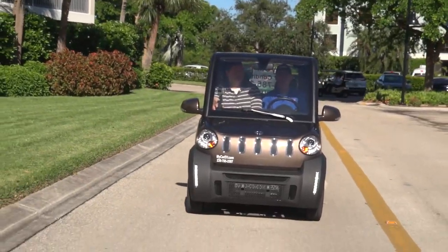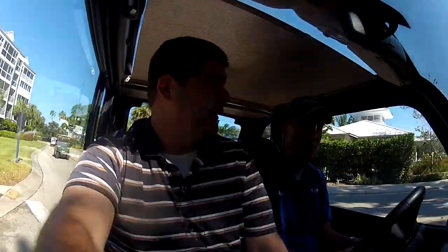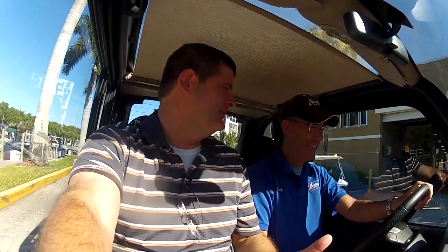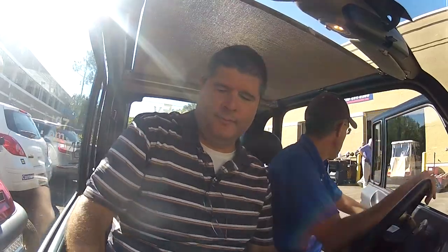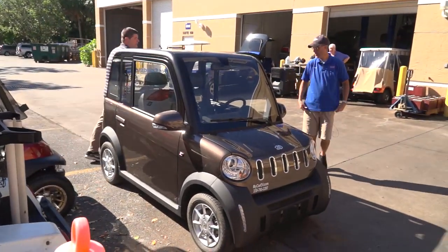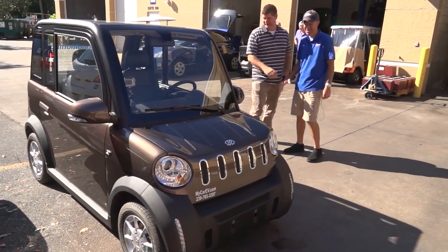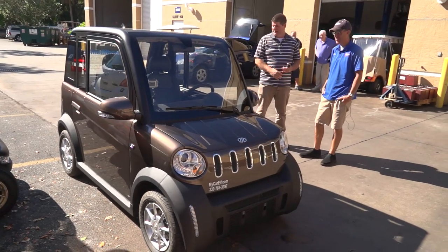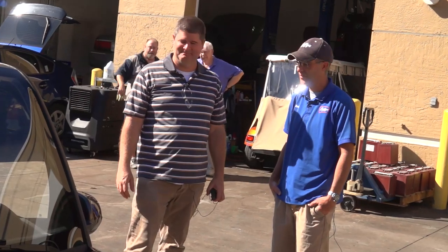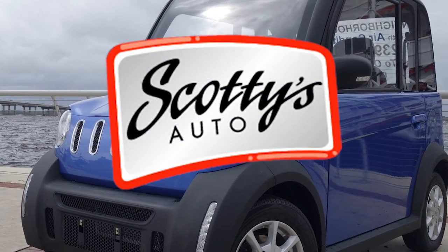Residents can be assured that Scotty is on their side — before he represents something or has it available here at Shell Point, they can know he's been through it and run it through the paces. This car is made in China, but after you drive it for a few minutes, an hour later you want to drive it again — kind of like Chinese food. Scotty, thanks for giving me the full grand tour and showing us this exciting new technology. If he does end up with one, it'd have to be blue — Scotty's color. Put your little logo on it.